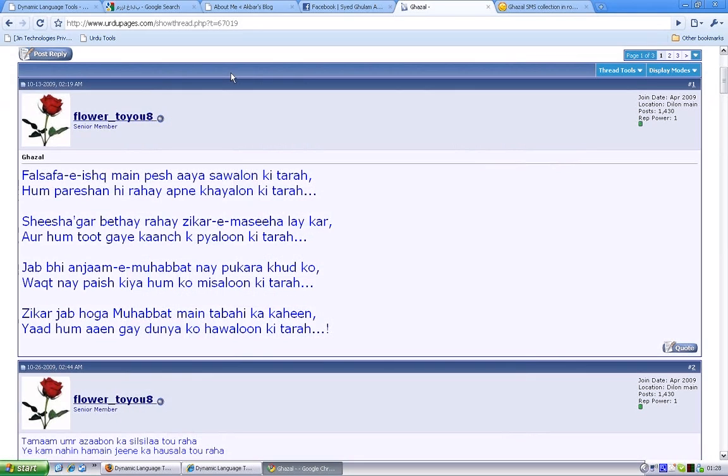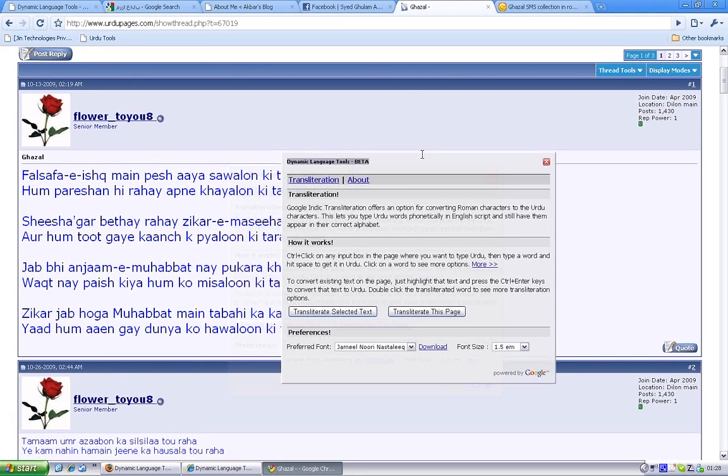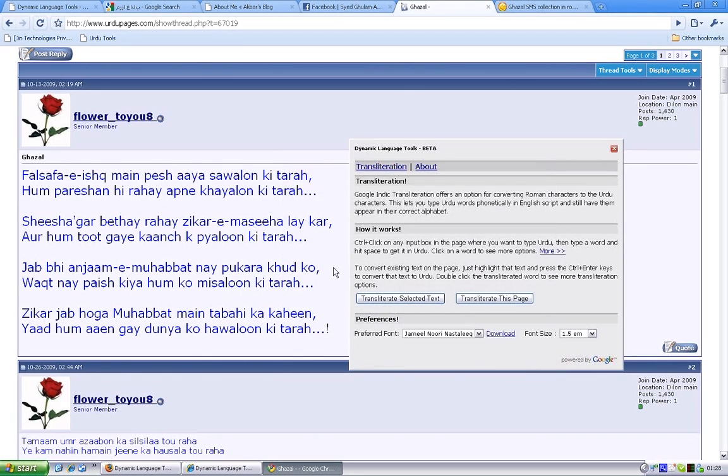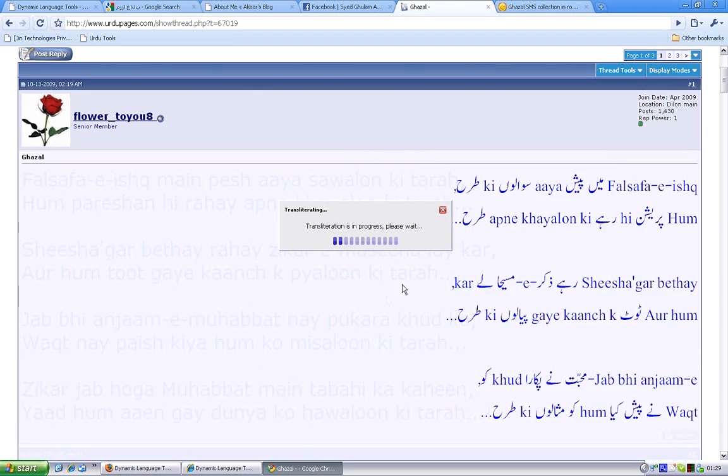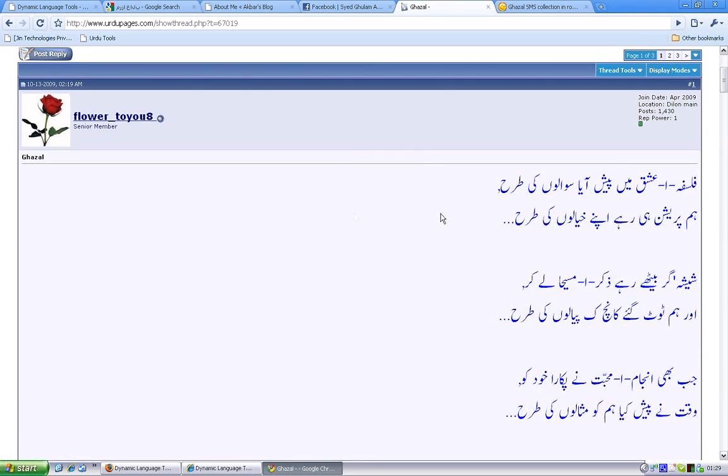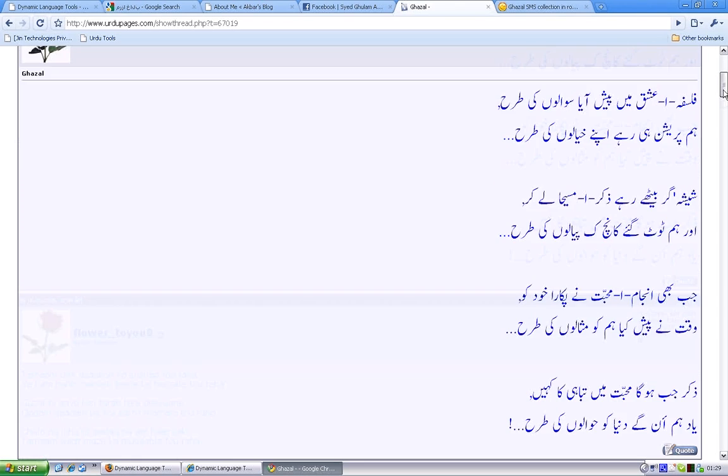The Dynamic Language Tools application not only helps you in writing, but it helps you in reading as well. For example, I'm on urdupages.com, and I see a ghazal which is written in Roman Urdu. I can convert this to the corresponding actual Urdu characters by highlighting this and clicking on the translate selected text button.